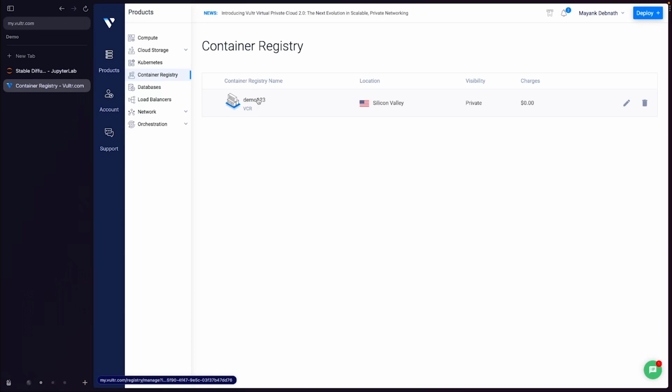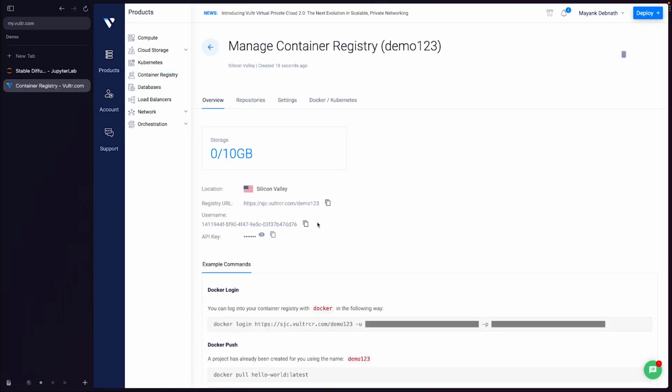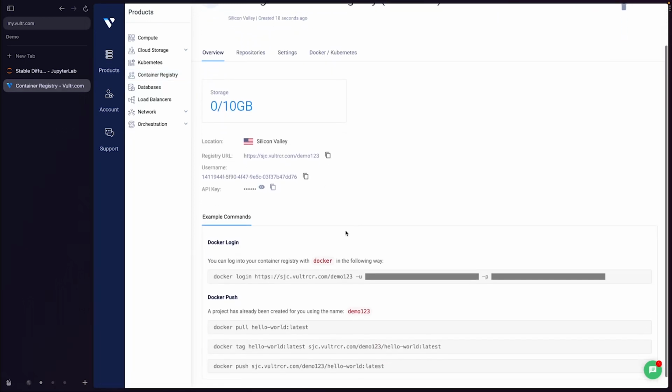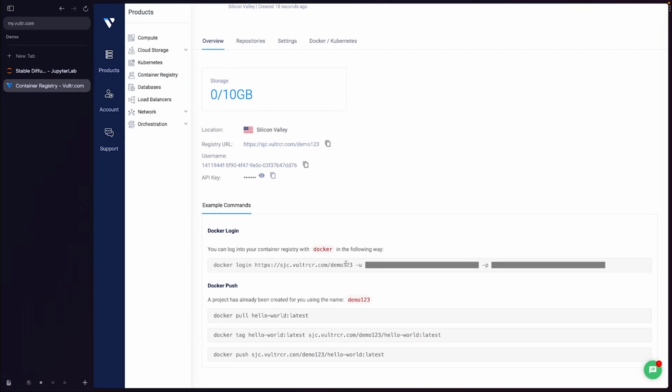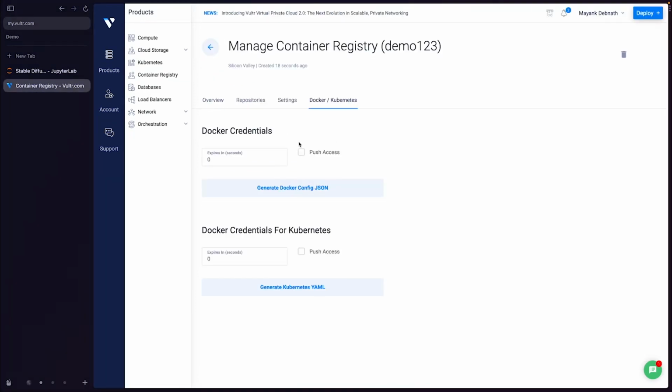Click on this element and you will see all the credentials here and the command to log in with the Docker CLI. Here you can click on Docker slash Kubernetes, and you will see that you can generate Docker config JSON. You can just select this checkbox, click on generate config JSON.